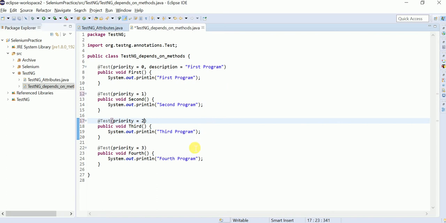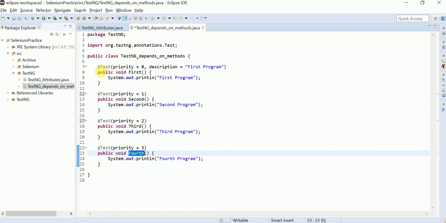Let me assume my third test case is depending on the first test case. So if the first test case passes, only then am I asking TestNG to execute my third or fourth test case. How can you do that?